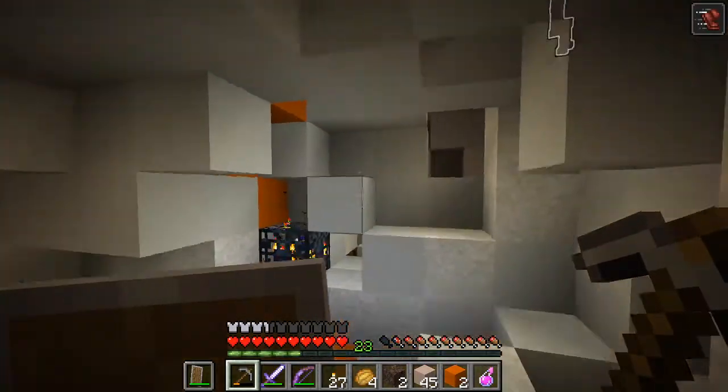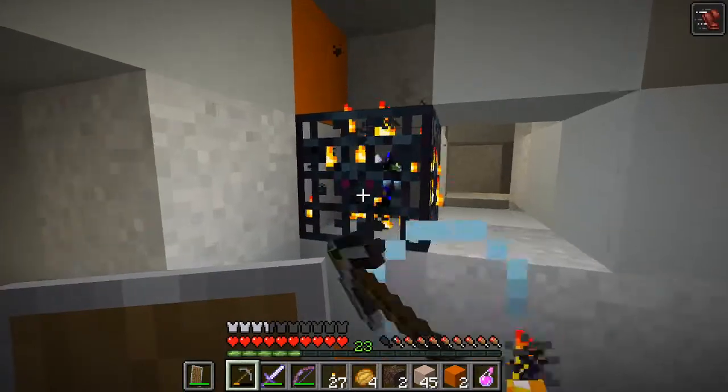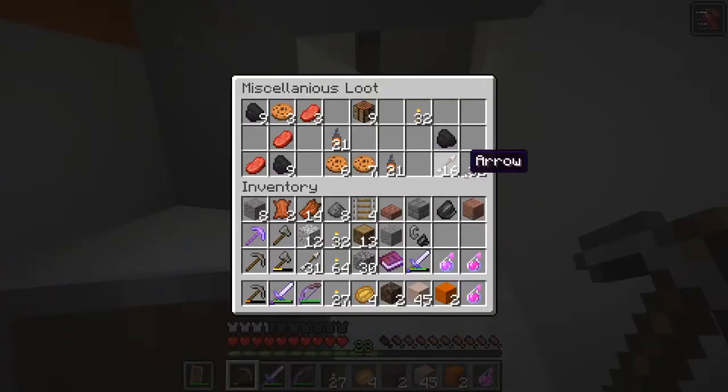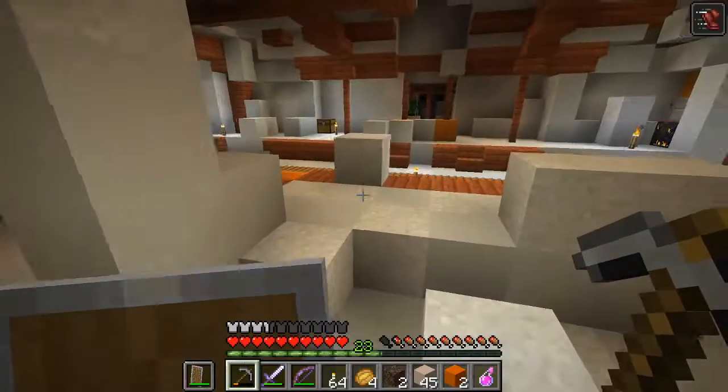So we're now exploring, and we're seeing some stuff spawning upstairs. There's also a chest there, which has some torches in, some coal, and some beef. So we'll just grab that.